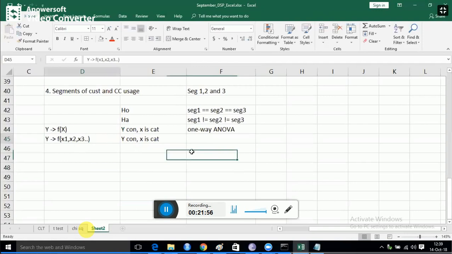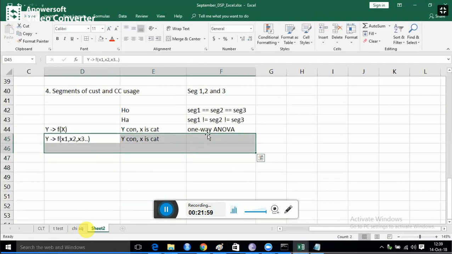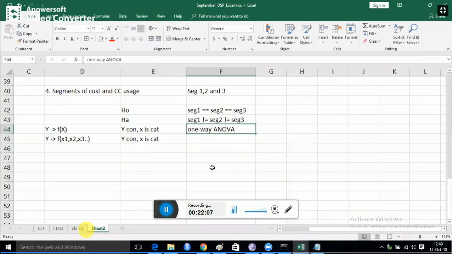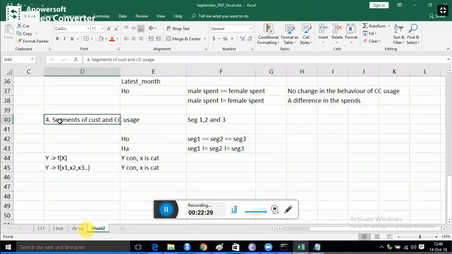This is your regular ANOVA. Two-way ANOVA, or you can just call it regular ANOVA. You simply use the word ANOVA for this. There is no specific word for this. But this is specifically known as one-way ANOVA. Why I am saying this is there is a function which goes by the name one-way ANOVA. So you have to understand why we called it one-way ANOVA. That's clear? Every one of you? Is this clear online, guys? So if my question is what kind of test we are doing here, you would be saying we are doing a one-way ANOVA test here. Is this clear to you, all of you, online guys?